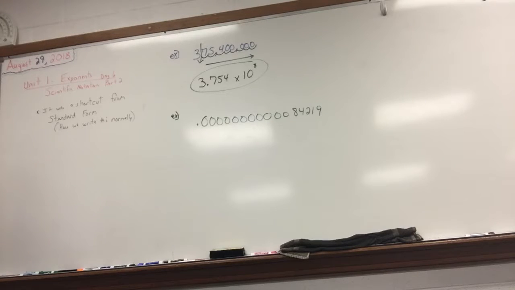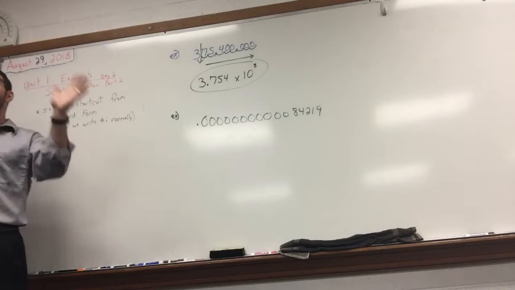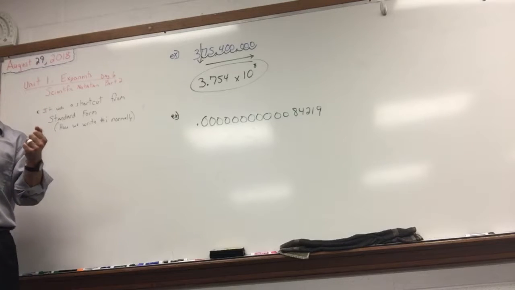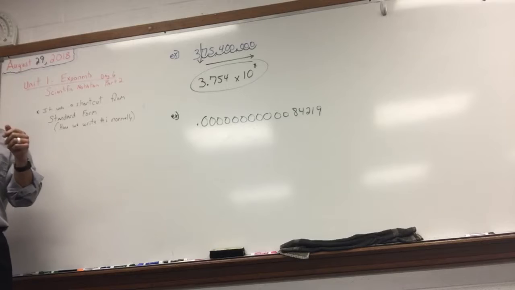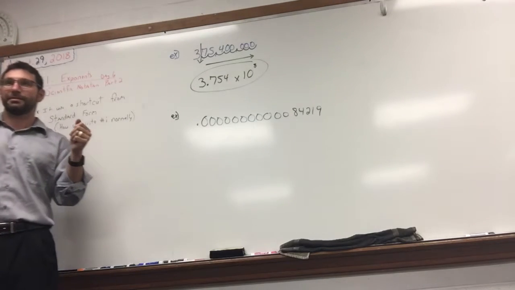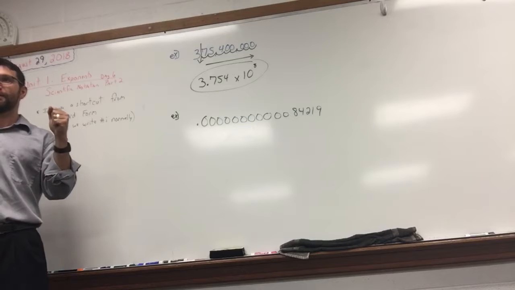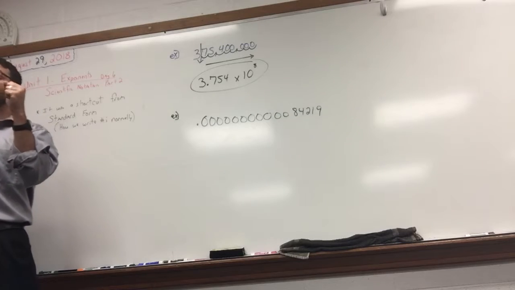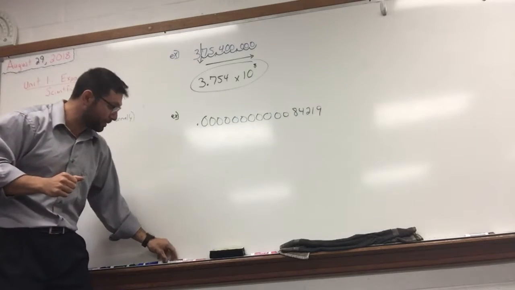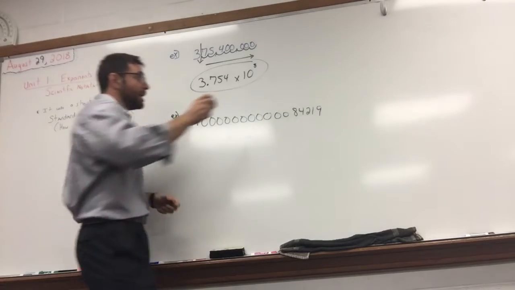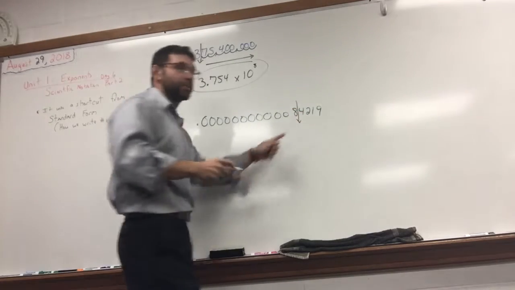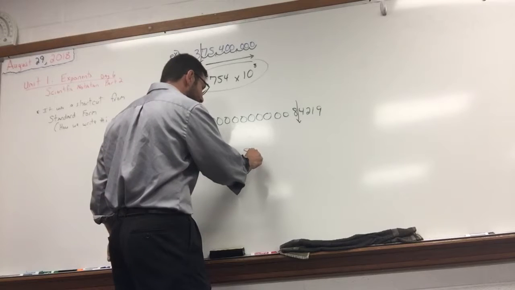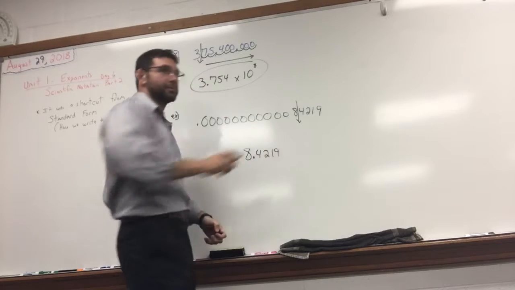Okay. Who remembers? What does our first number need to be between, Isabel? 8 and 4. Yes, you're right. But in general, what does our first number need to be in between? Megan. Between 1 and 10. Yeah, it can't be 10, so it needs to be at least 1. So our first number can be 1, but it must be less than 10. Now, back to you, Isabella. You told me it needs to be between 8 and 4. So this is now where my new decimal is going to go. So I'm going to write 8 and then this number.